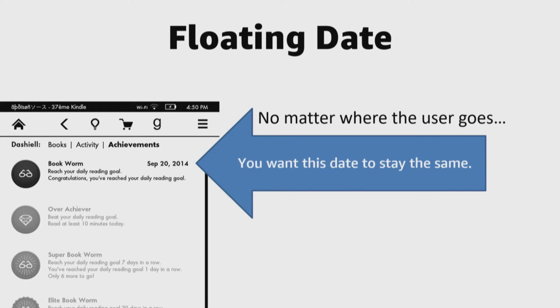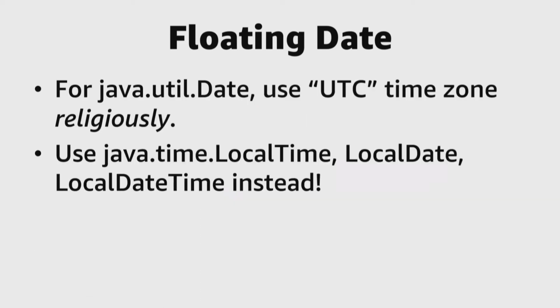And it can be a little tricky for developers to recognize that it's not just an incremental time and I'll get a date formatter and I'm good, right? No, you need to do something to make sure that you're using a floating time value. If you're using Java util date and not using temporal, the thing I recommend is to use UTC religiously for all of your floating time values. Zero out the difference, do adjustments as you need to. How are we doing on time? Good, okay. But modern Java has floating date and time values in it, so use those if they're available to you.